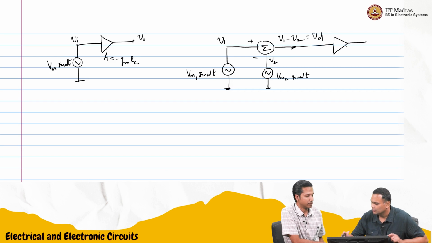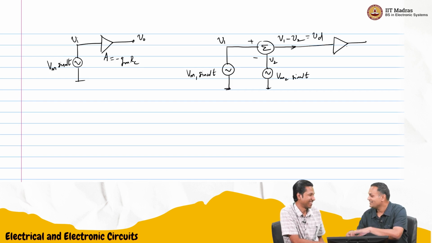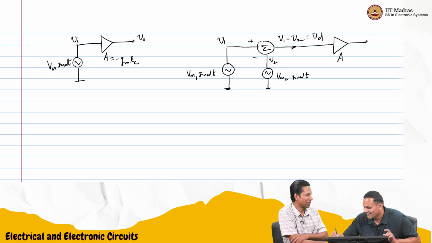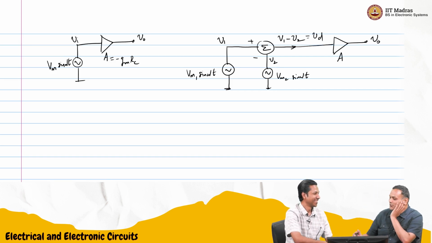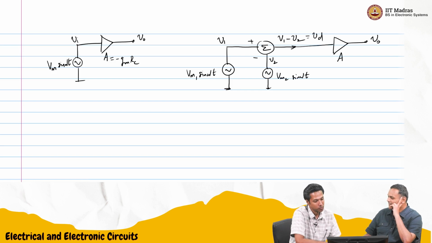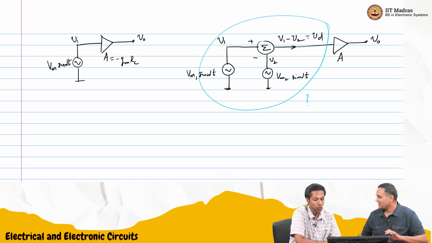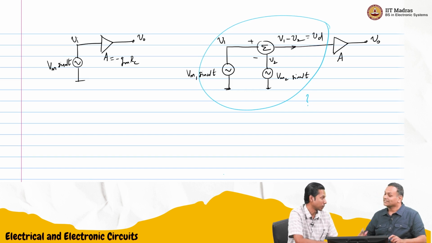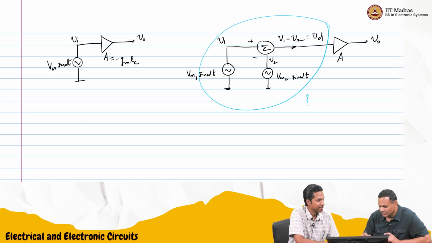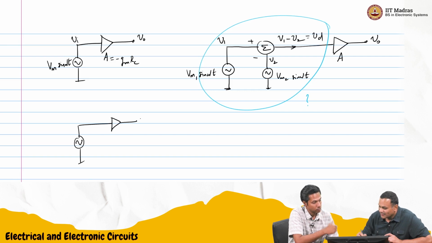So this is easy, no? Conceptually easy, but how to get that summing node or difference node? How do you do the difference? This looks easy because it's A, but we don't know how to do the subtraction. We can do two A's separately, but still we need to subtract. You need two amplifiers, and you still need to subtract.